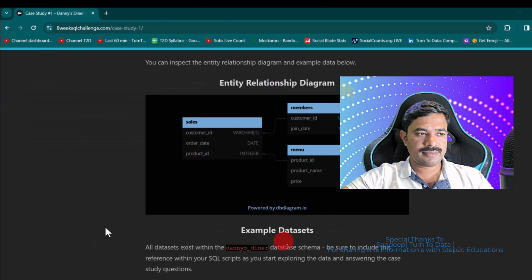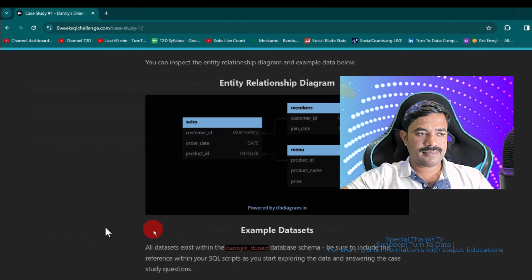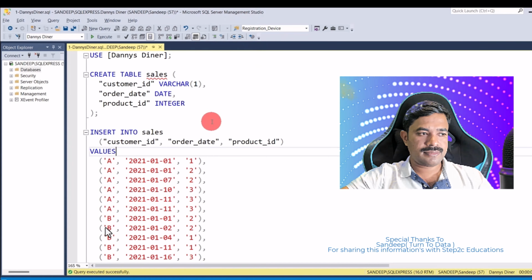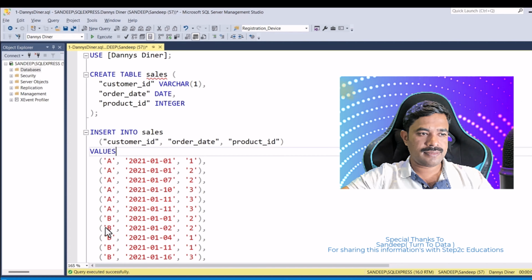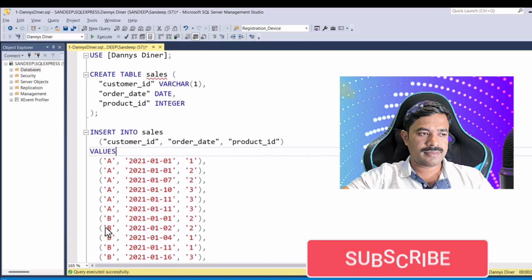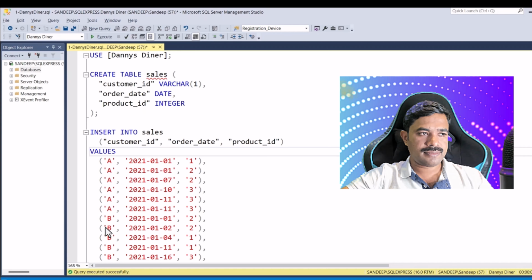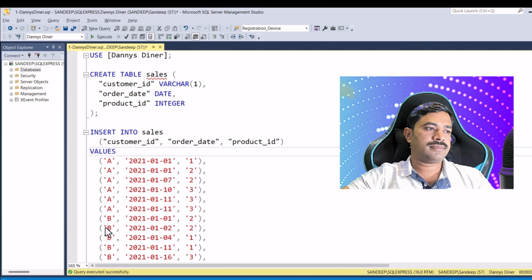Okay. So let me just go back to our Microsoft SQL Server Management Studio. So I'll use SQL Server to write the queries. You can write it in your own, whichever SQL version you are comfortable with. There are mild changes here or there whenever you write the query. So I would suggest you Google them up for any changes. If you're using SQL Server, you can follow my video to write the same query.